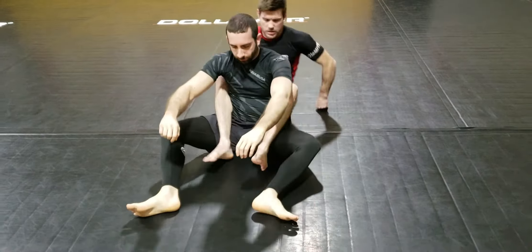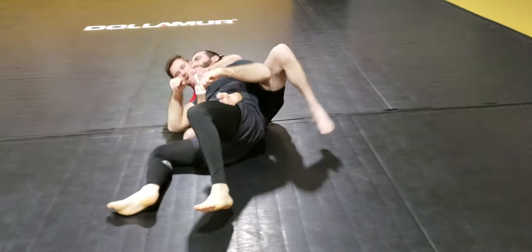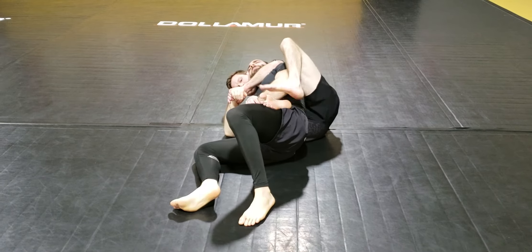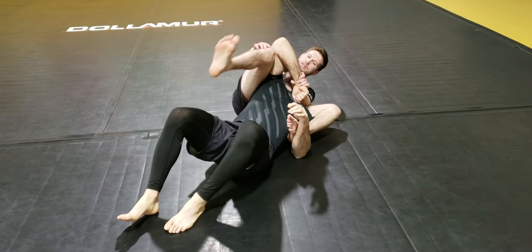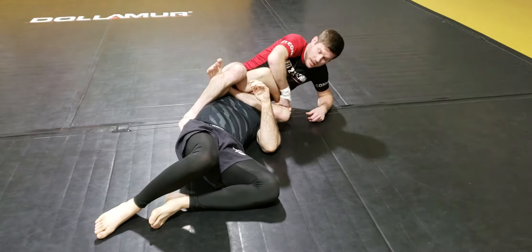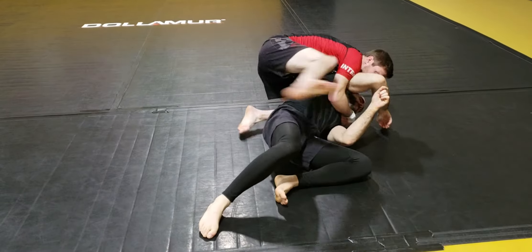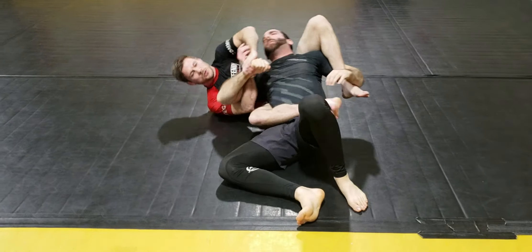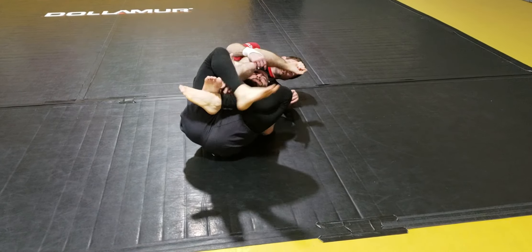And the last one — same idea. He falls, clears, I take his back again. But this time I really want to finish with a triangle choke. I'm going to get my feet in position and grab his wrist. I take this leg and climb it over his shoulder. I do a hamstring curl, bringing him this way. This foot goes to his head, this leg comes across, I grab my shin — triangle behind the back. One more: triangle from the back. He falls, clears, I take the back. I get my figure four, foot comes over, hamstring curl down, fall on the same side, foot goes on the hip, grab your shin, triangle behind the back. Bring it behind the back.